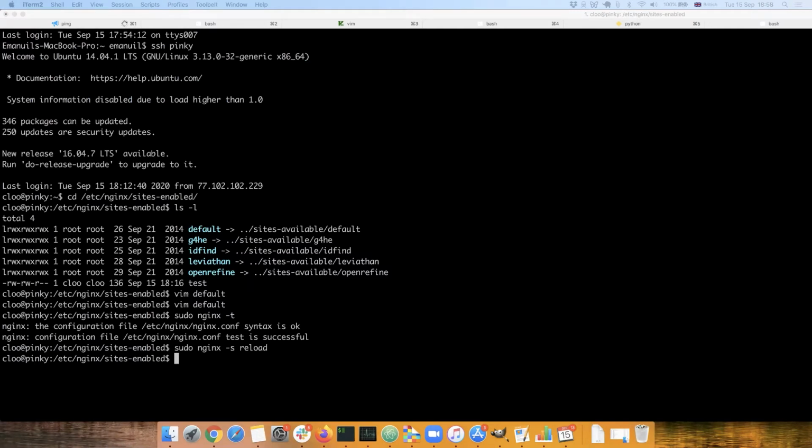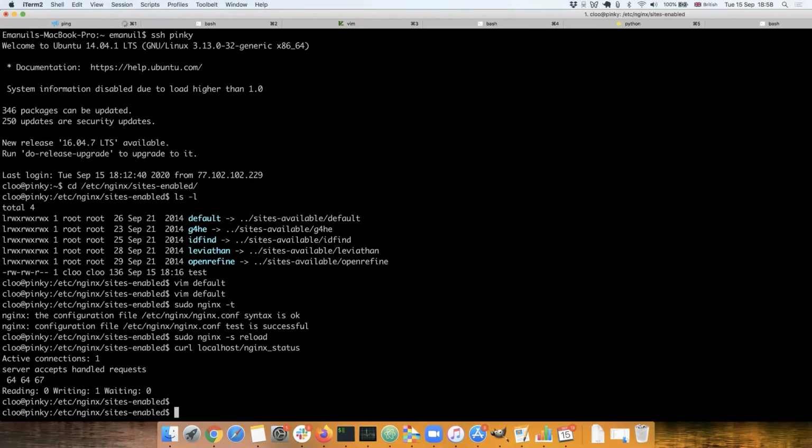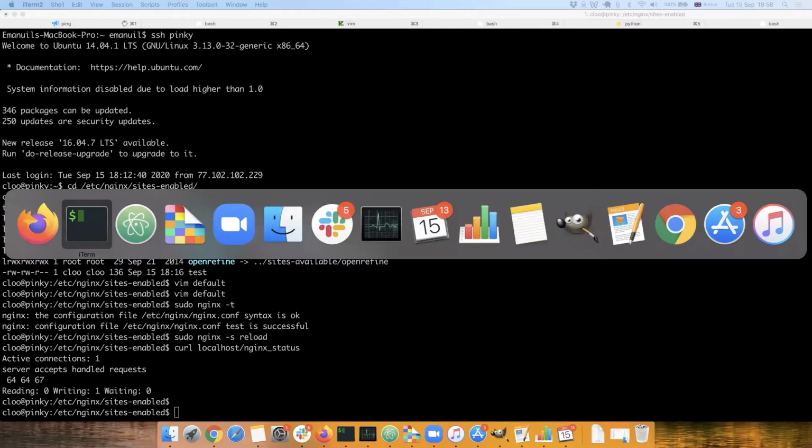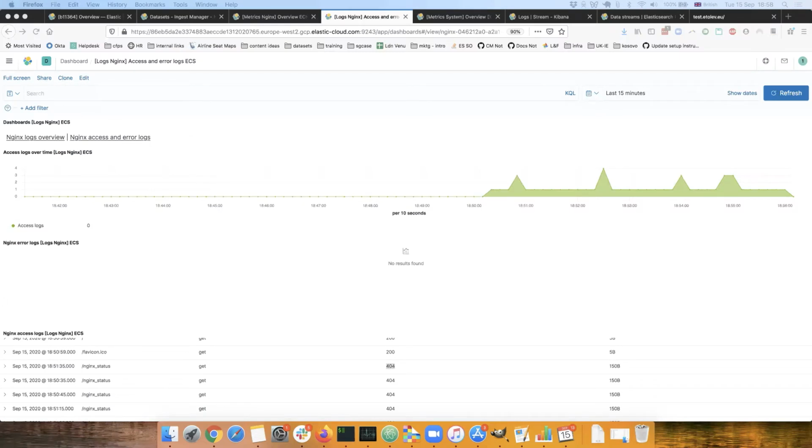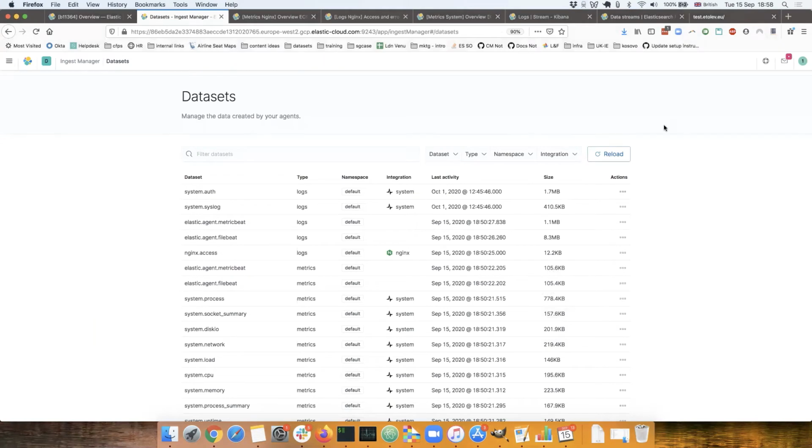However, let's try localhost nginx steps. Yeah, there they are. So in here, we have this configured right here.